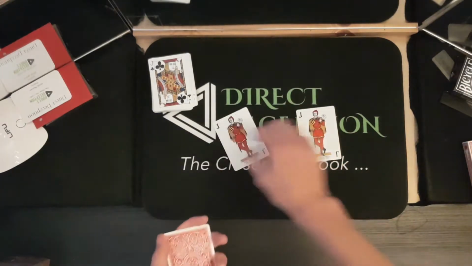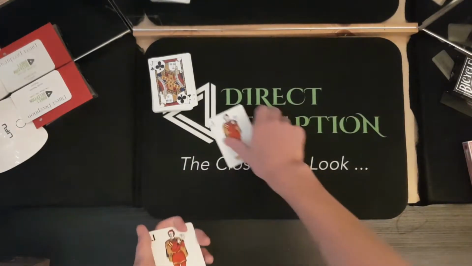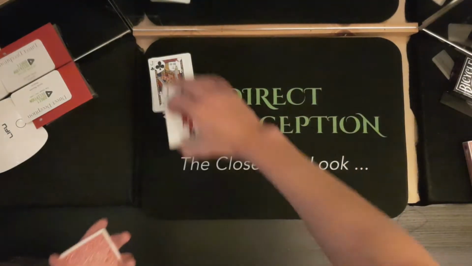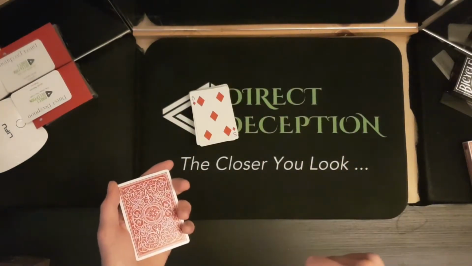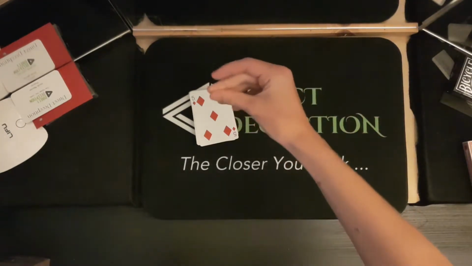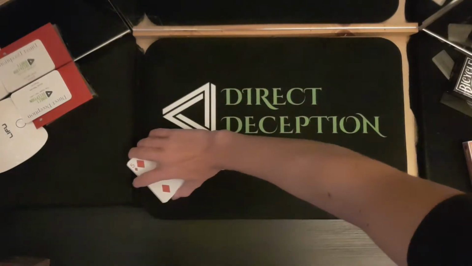Now, here's a pretty cool part. If we take the 2 jokers and make sure there is absolutely nothing in between them and place them into the middle of the deck, they will be able to find your card. It's very simple. All you have to do is snap your fingers above the deck and they should be able to find your selection, the 9 of Hearts.